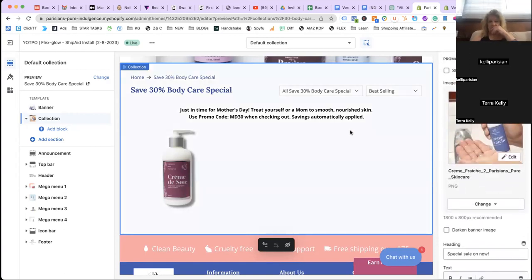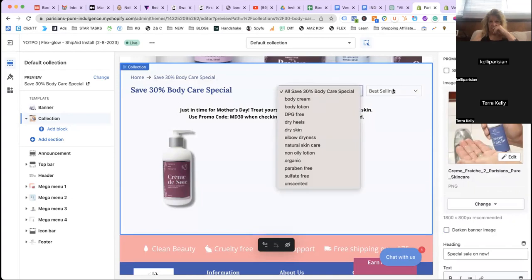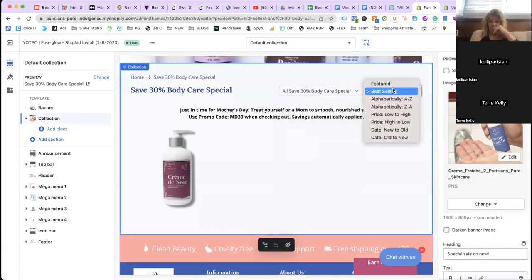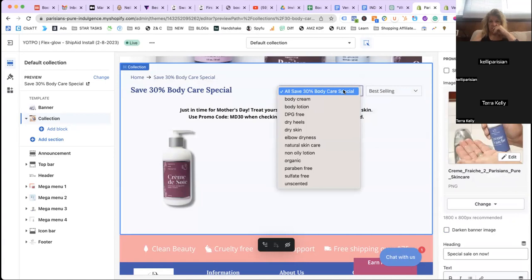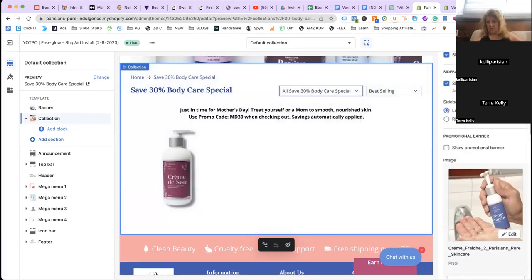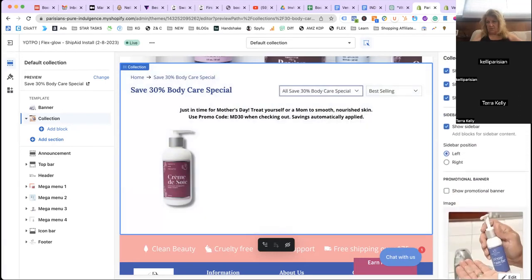Oh, you know what? In this one, they've got the filter up here again, like the old style, which I don't like. I like it on the side. Let's have a look here. We did say sidebar. Hang on, so this is the filter. Bear with me. Show filter. This is maybe a good idea.